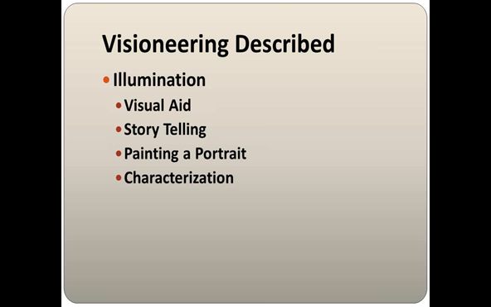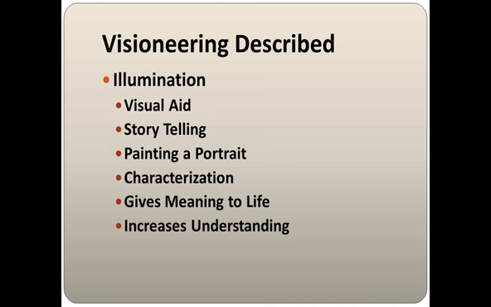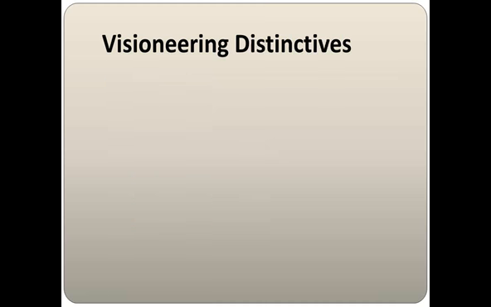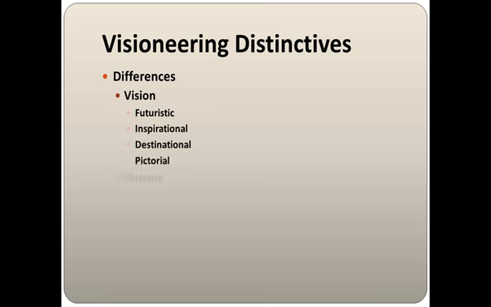And so as we talk about the visioneering derivatives today, think about how you're going to explain it and illuminate it, how you're going to use word pictures to serve as visual aids, how you're going to clearly help them understand the distinctions, the differences between the parts of the ministry design process. What are those differences? Well, vision is seen as futuristic, inspirational, destinational, and pictorial.